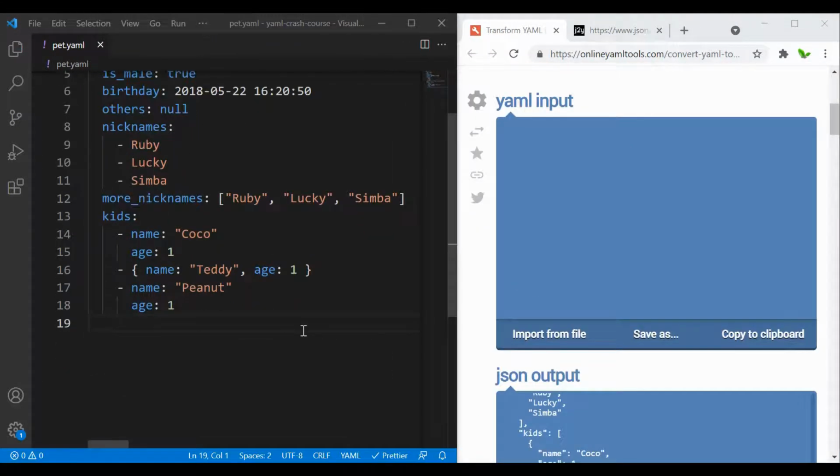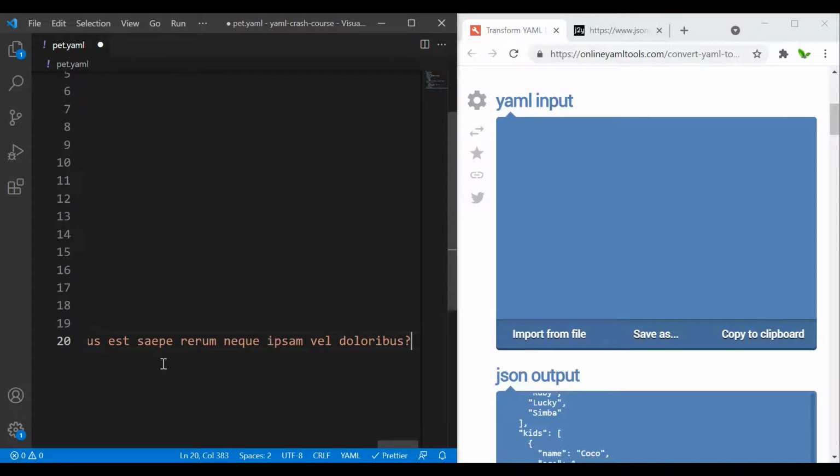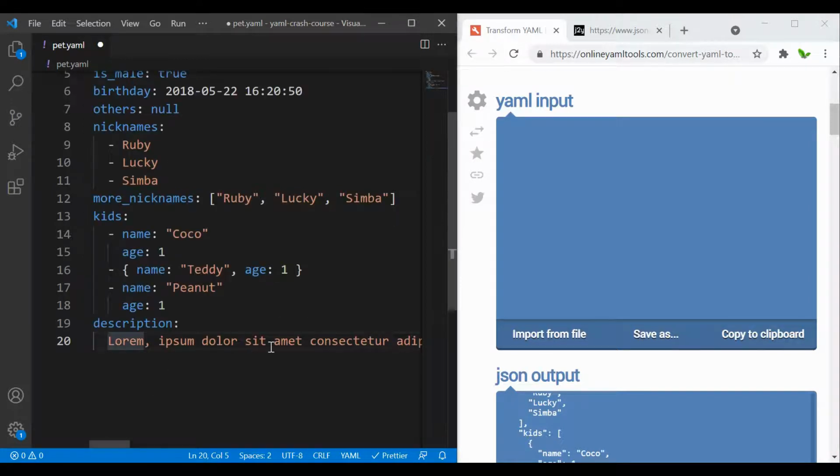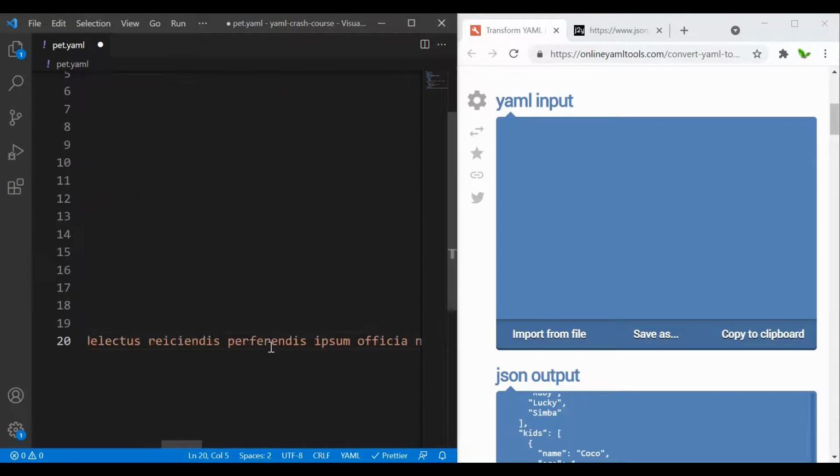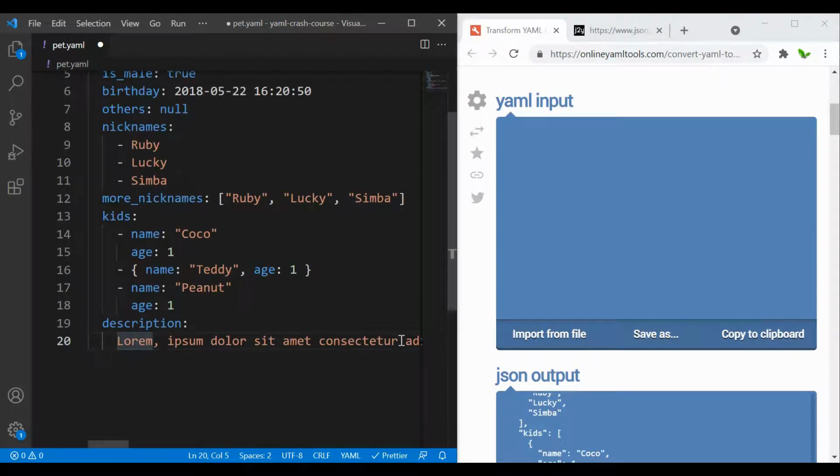Next, I want to show you how to render a large chunk of text in a single line. For this, I'll just use the description as the example. And down here, let's just say I paste this random text, right? And instead of this single line, for easier reading, I want this to go to the next line.